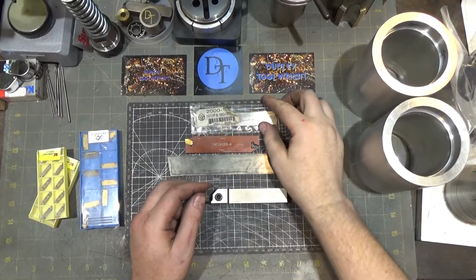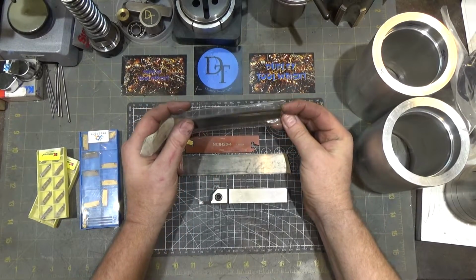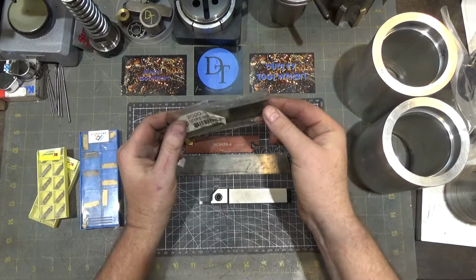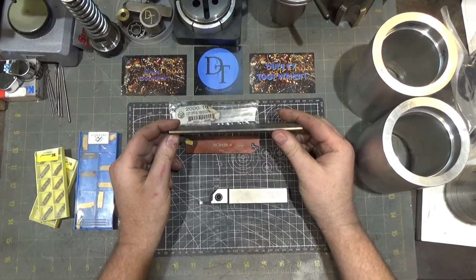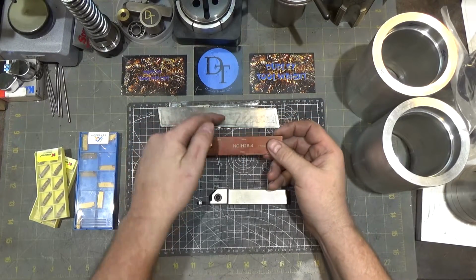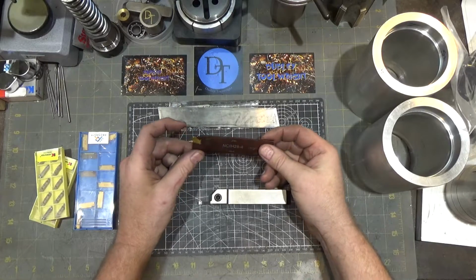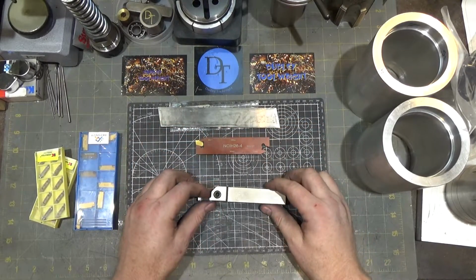Next up is a tool that's really common in the machine shop, parting tools, or cutoff blades as this one's calling itself. This is a standard high-speed steel one that's ground, and this is a larger version of that. This is the insert version that fits inside a tool that holds those kinds of blades. With these, you can replace the inserts. Besides parting, you can also do grooving with these.